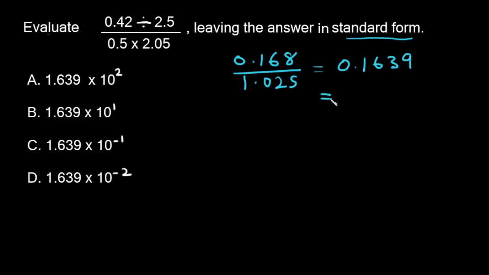What that means is that the decimal point will move to the right just one place, as we have in all the answer options. We will multiply that since it moves only one time, so it is going to be 1.639 times 10 raised to the power minus 1. This is our final answer.